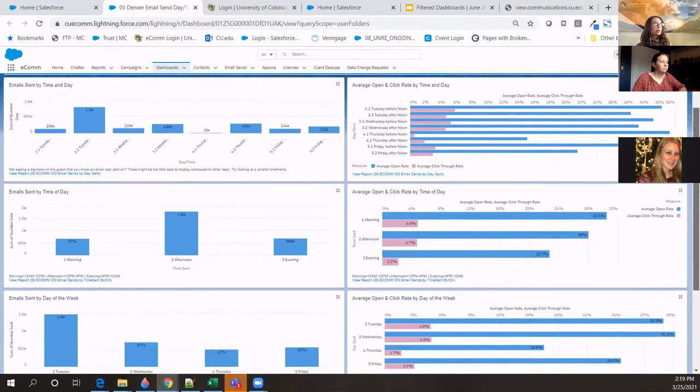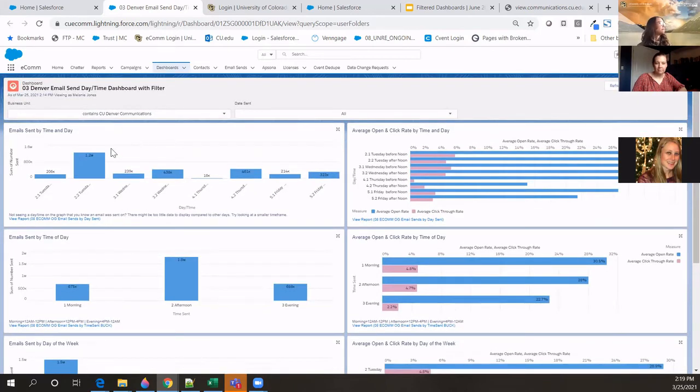So I will go through this dashboard somewhat quickly, just what data we can see here. This is very much split, right, as we can see visually, from the left column and the right column. The vertical component that you're seeing on the left here is how many emails have been sent. And so it's interesting to see some trends around here just for this particular unit. Looks like Tuesday's a heavy send day.